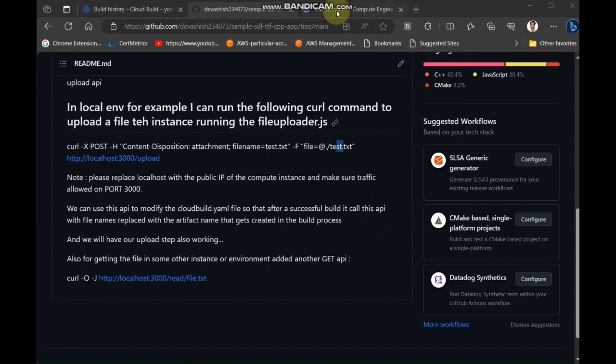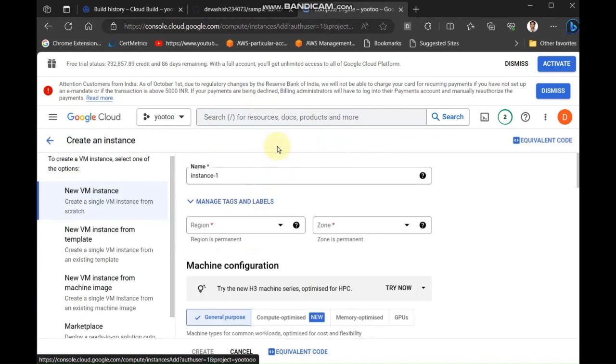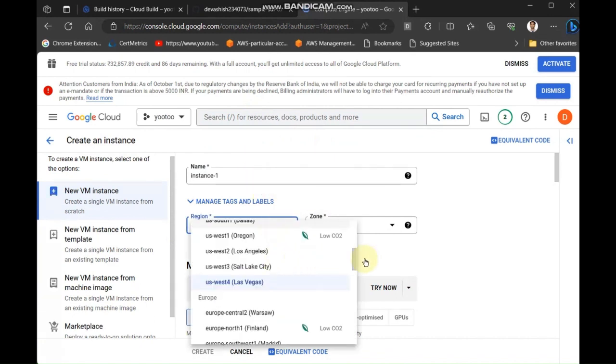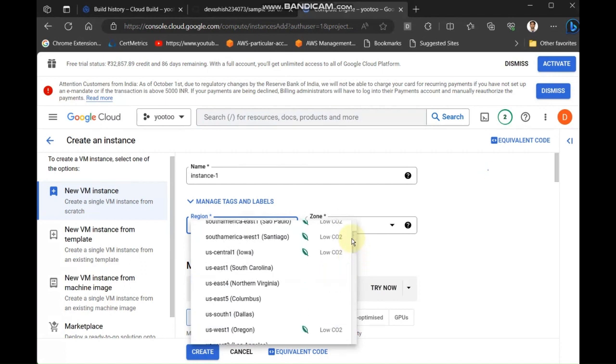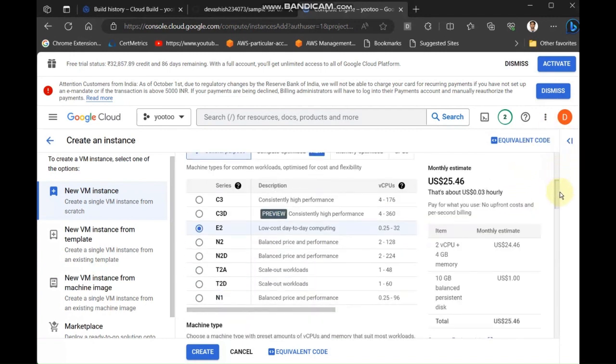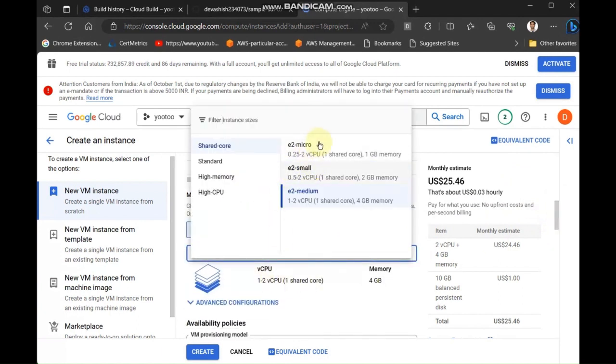So let me create one instance and show you that. We'll do a create instance. We'll pick smaller configurations. Let's say same region, but it will have a public IP, so it doesn't matter. But for low latency, we'll keep the same region. General purpose E2. We don't need this much CPU and RAM.